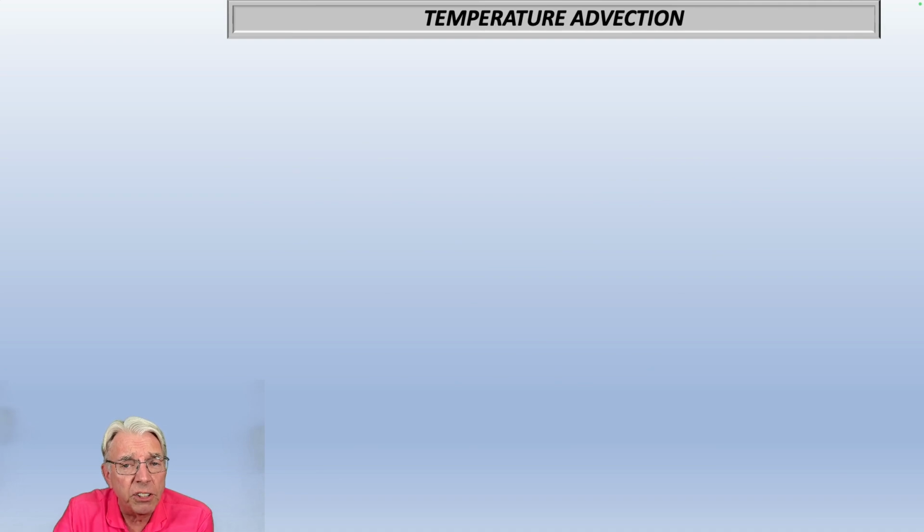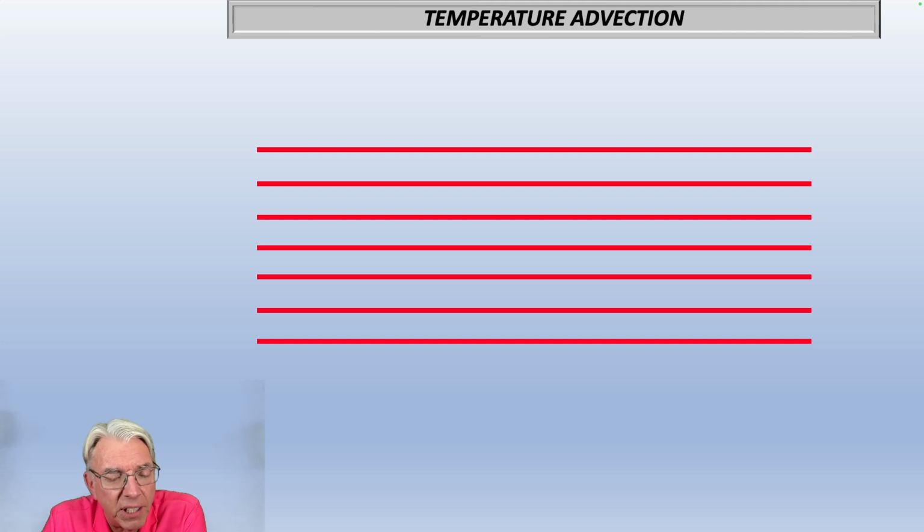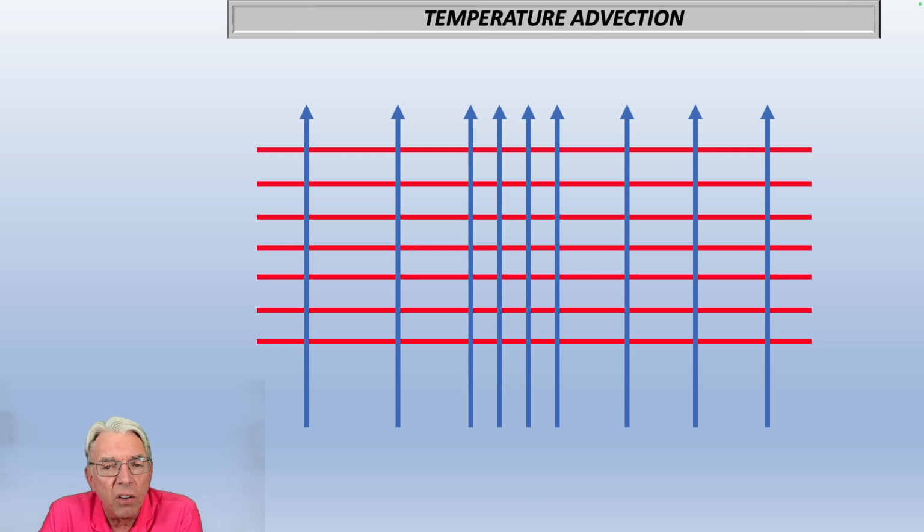Okay, then the other thing is temperature advection. Now, these red lines represent isotherms, or lines of equal temperature. And then these blue arrows are going to be the equivalent of isobars. And you all know that the tighter the packing of the isobars, the stronger the wind blows. So we have pretty wide spacing here and wide spacing over here, but very tight spacing here. And you notice that the isotherms and these isobars create little boxes here. And so the smaller those boxes are, the stronger the temperature advection is.